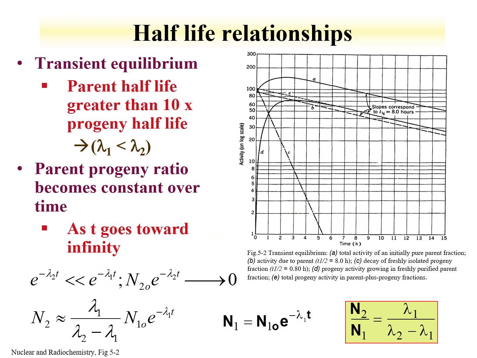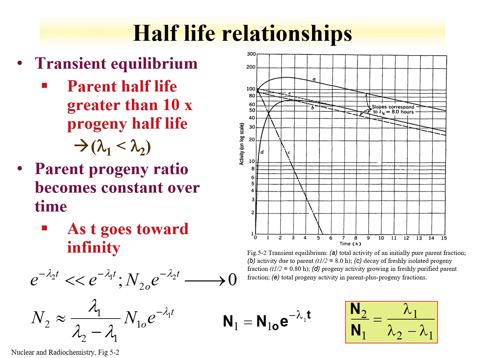Another relationship is where the parent half-life is greater than the progeny half-life. And we'll see that there are actually two types of relationships that we can describe this way. One is transient equilibrium. In this case, the parent half-life is about 10 times that of the progeny half-life. One of the other properties is that due to the relatively short parent half-life, the activity of the parent may change during the measurement time. So this is called transient equilibrium, so that there's a change that's ongoing.